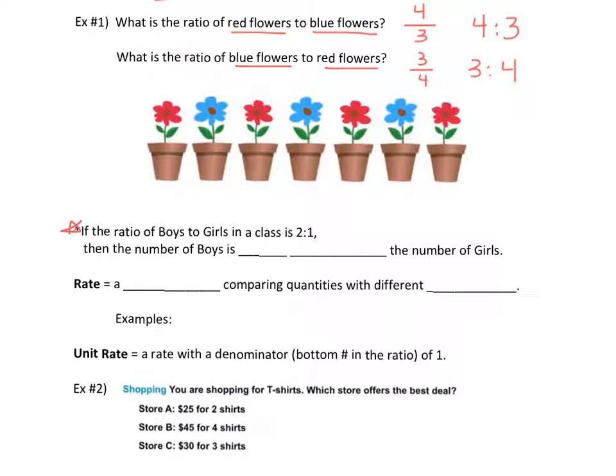So this next thought here. If the ratio of boys to girls in a class was 2 to 1, which is not the case in this class, we should check what the ratio in this class is. Not right now. Don't count right now. Stick with me. We'll do it in a minute. Then the number of boys is what to the number of girls? If the ratio is 2 to 1, what does that mean about the number of boys compared to the number of girls? 2 boys to 1 girl, right? So the number of boys is 2 times the number of girls, right? 1 is doubled to get to 2. So 2 to 1 is 2 times the 1, right?